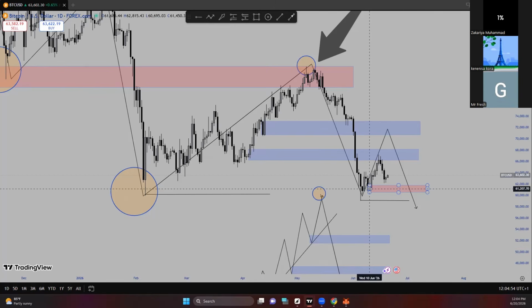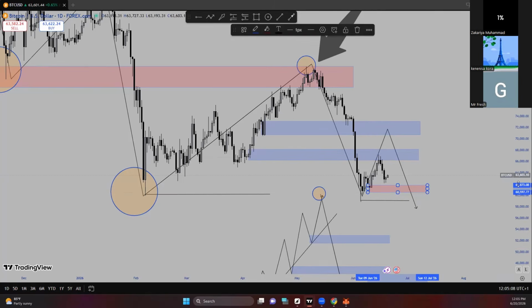We expect them to give us a correction move for lower time frame. Same thing, combining the higher time frame bias with lower time frame bias. I want you to take time to rewatch this video to understand what I meant. When we have these zones, you see there's an order block right here.